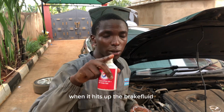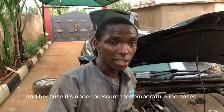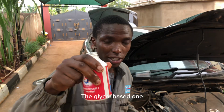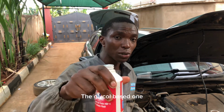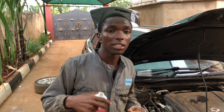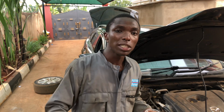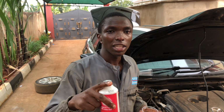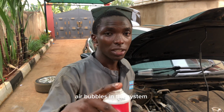When it heats up the brake fluid, and because it's under pressure, ile temperature inazidi ku rise. So because it's hygroscopic, hii glycol ina create moisture, ile moisture ina vaporize, ni kama maji imehitiwa, ina vaporize. So once it vaporizes, inapata ile air bubbles kwa system.